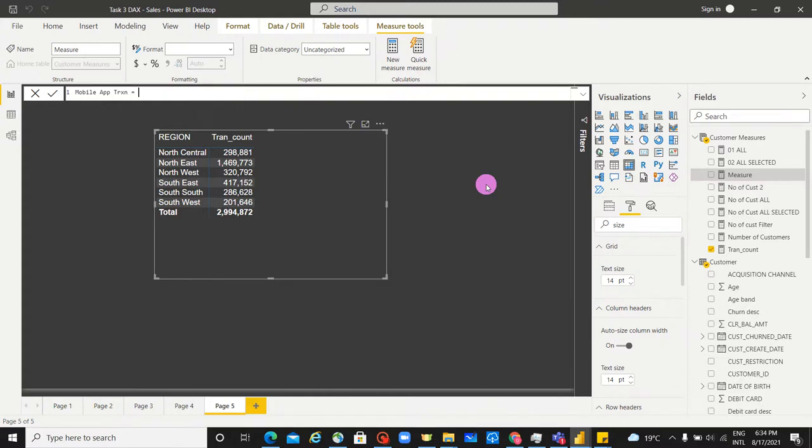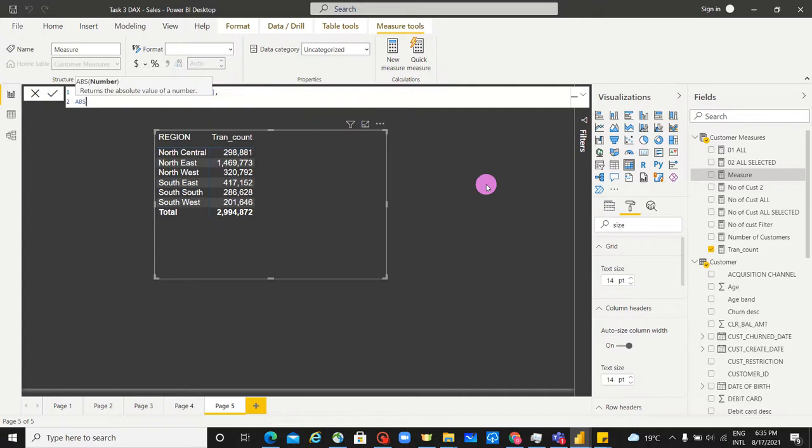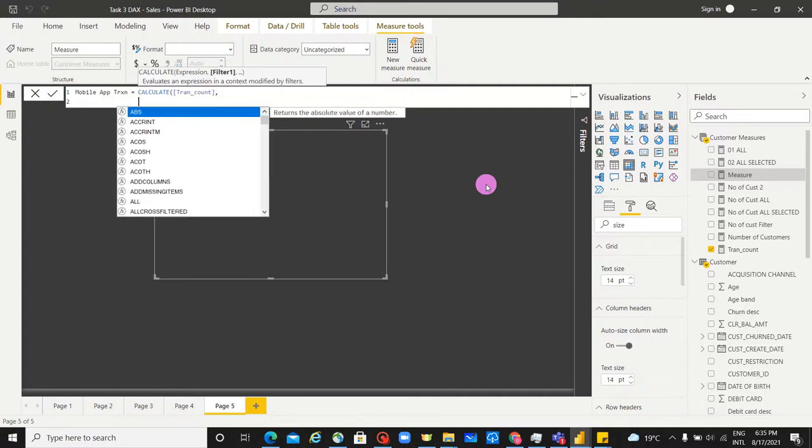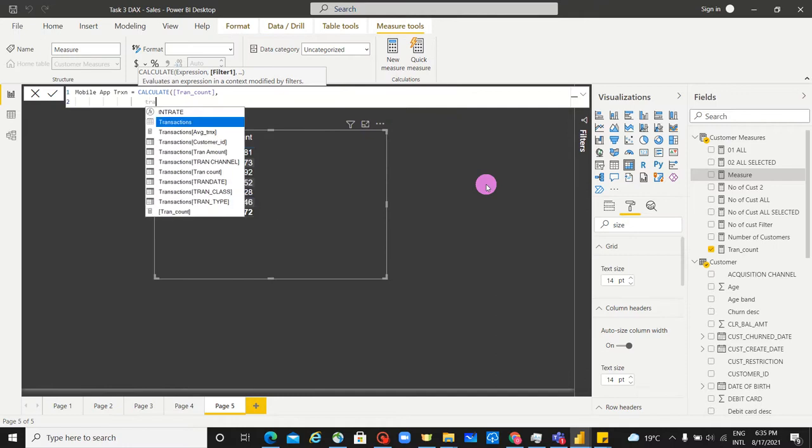This is where we use calculate. So what is our expression? Our expression is our tran count. Whenever I want to get a DAX code, we just use a square bracket to bring it in. Then we are going to filter by our transactions table, where we have the transaction channel.